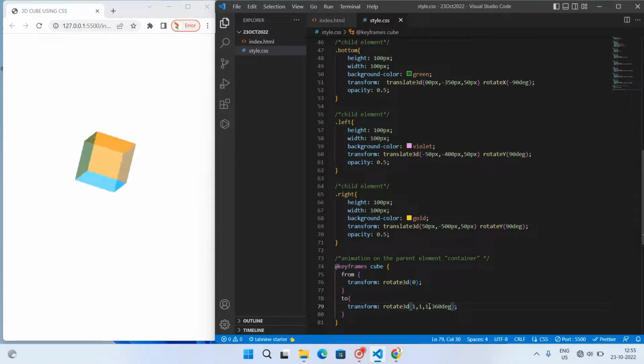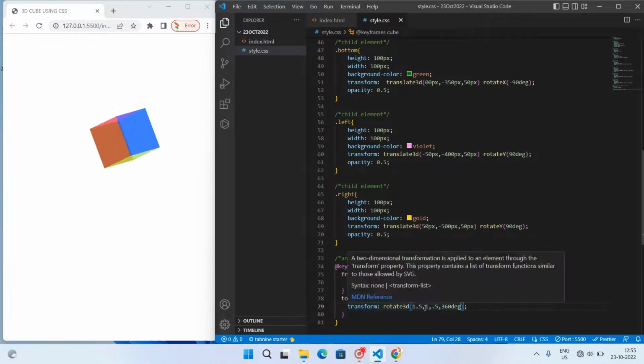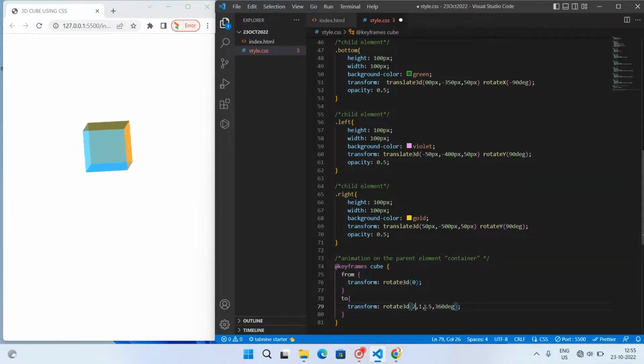Here you can see that we have changed the rotation of it as 0.5, 1.5 or 2. Here also 2. Here also 2. So by 2 units we can change it.